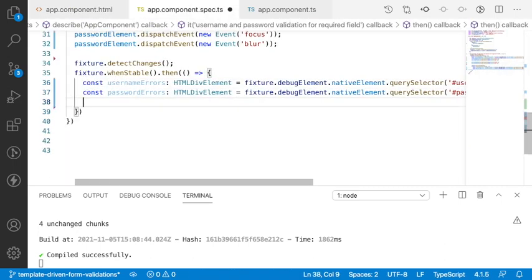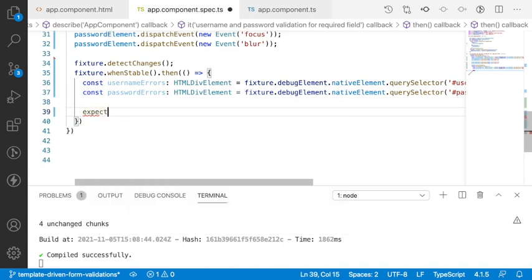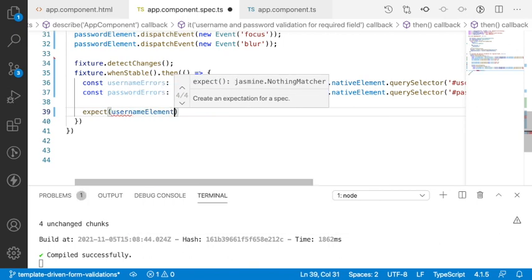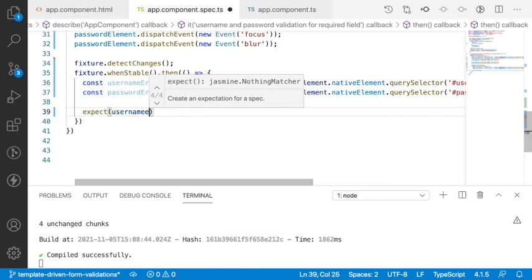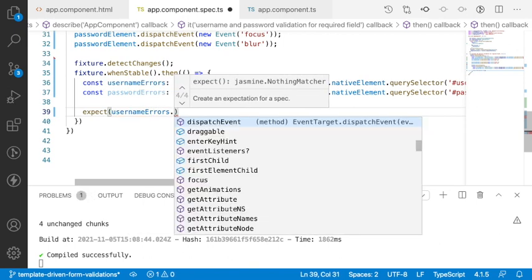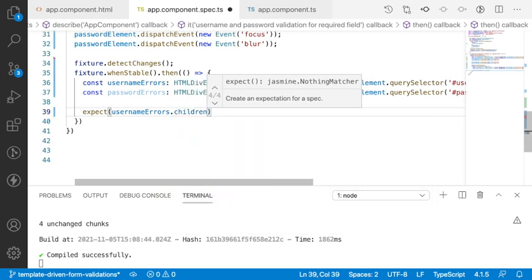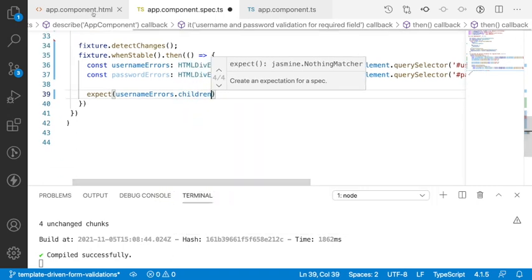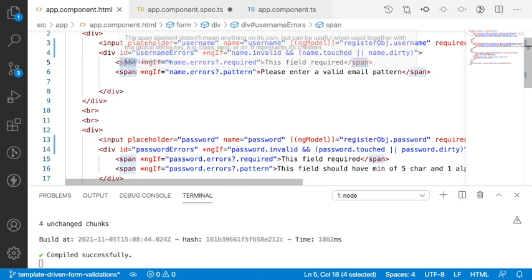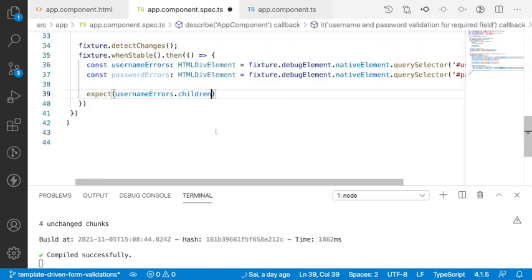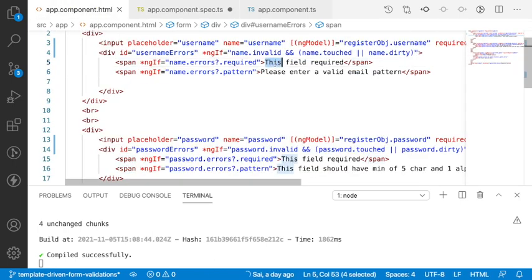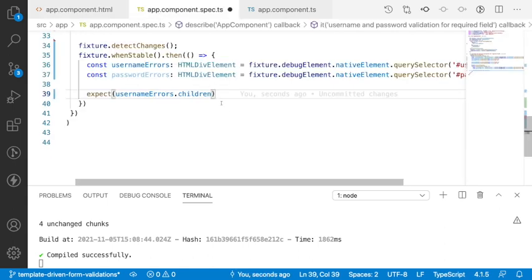Now what I want to expect is usernameErrors.children. It will have the children which should be rendered, like either this span should be rendered or this span should be rendered. We will be rendering only the required field because we are touching and we are not entering anything.